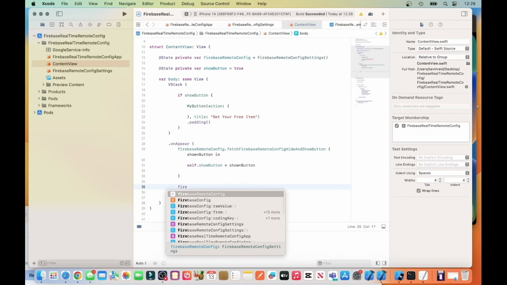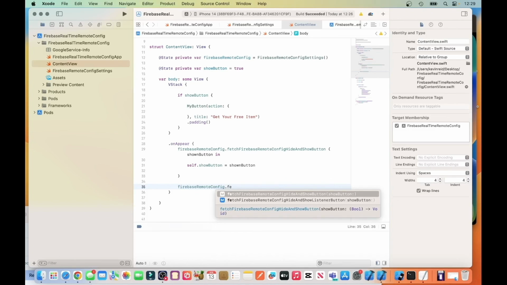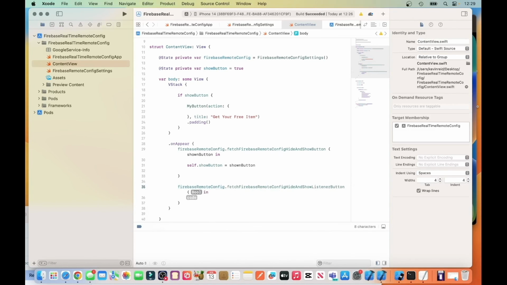And now we need to use the listener. The listener just listens for any changes that happen within Firebase.